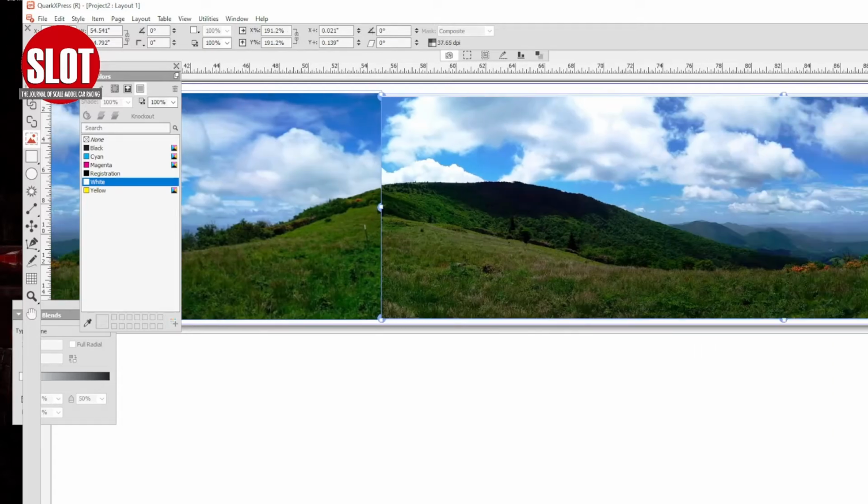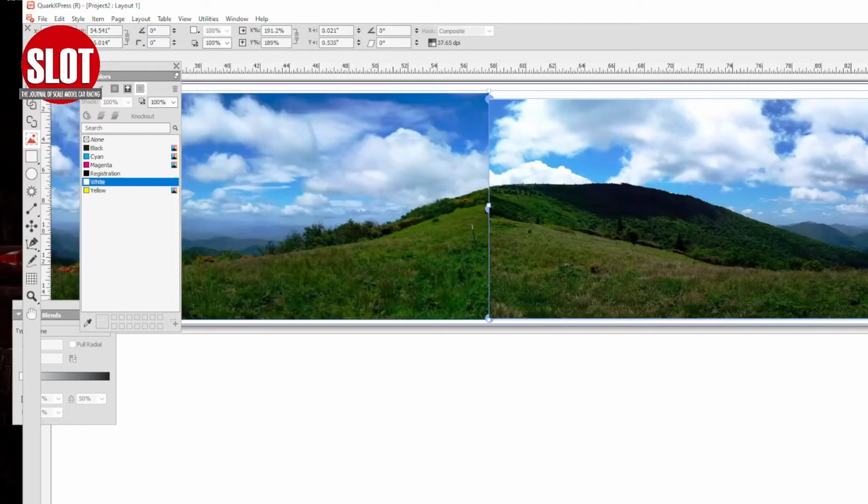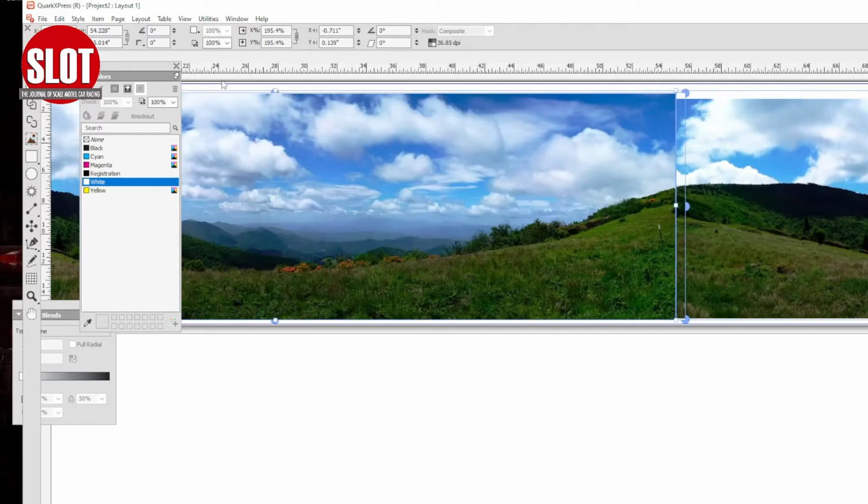Sometimes you have to just tweak these a little bit to get them the way you want them, because again, you're never going to eliminate the seam, but what you're hoping to do is just make that seam a little less evident so that you won't notice it so much. In this case, bring these down.